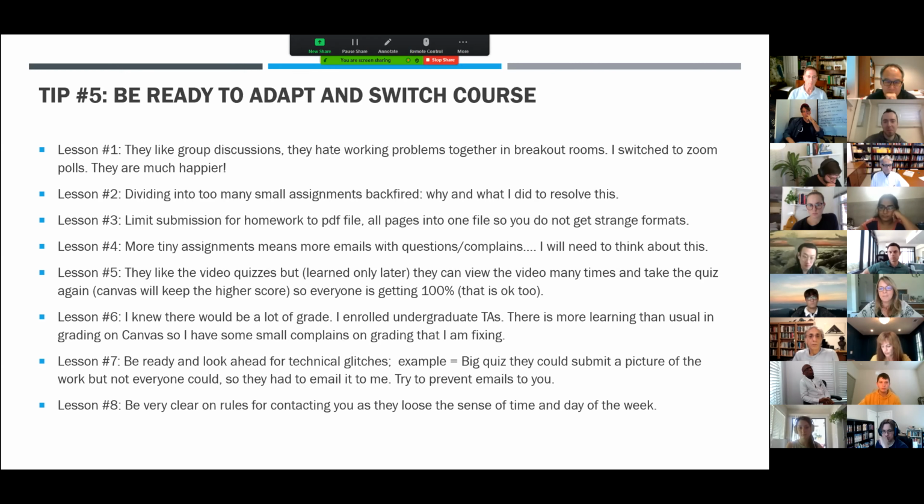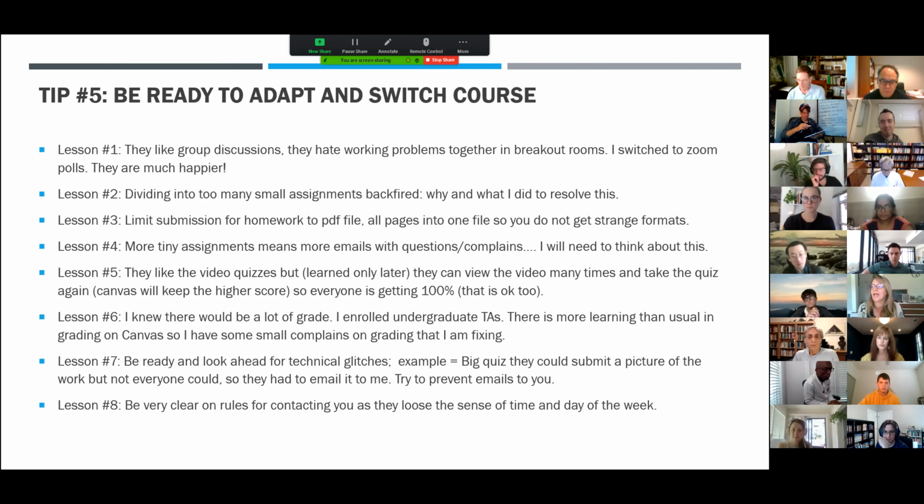More tiny assignments also means more emails, right? In all my classes, I usually spend a lot of time devising rules that I put in the syllabus, and all the rules, and I make everything clear, are designed to protect my time. With the switch to the online environment, I have to learn new rules to protect my time. At the moment, I'm getting a lot of, oh my God, questions, oh, but why did I not get that point? And so a little too many emails, but I'm toning that down.